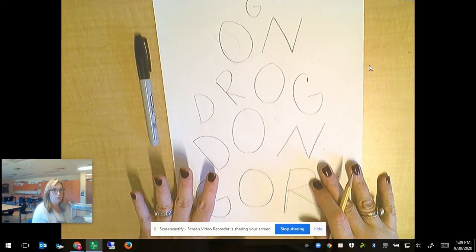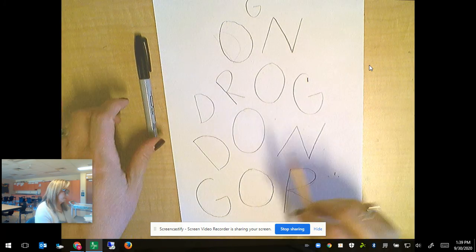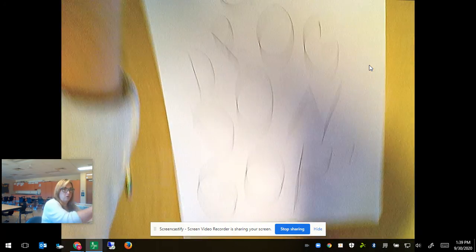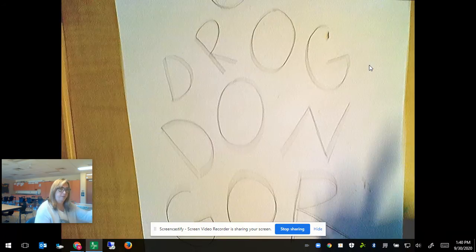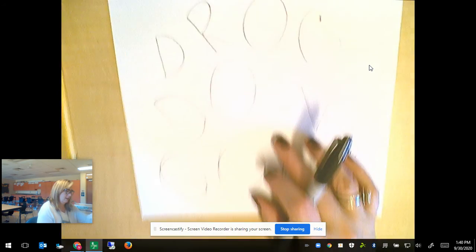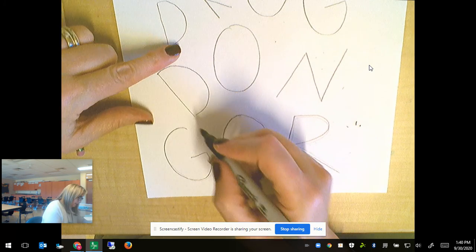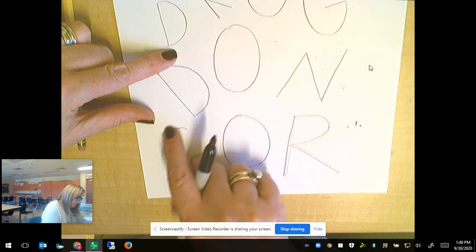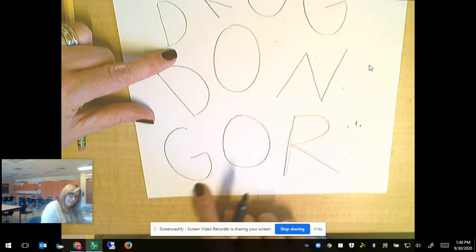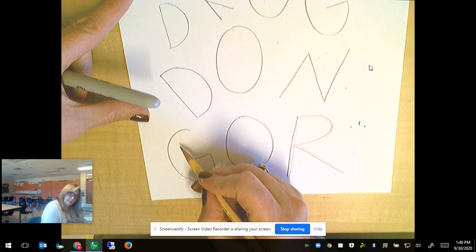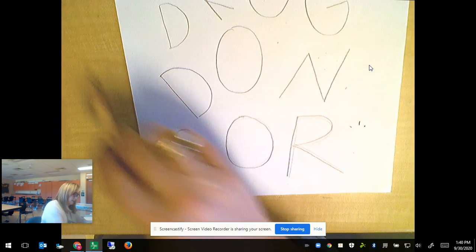Now I'm going to do the bubble or the block part. So I'll show you both, and then you can choose if you want to do one or both. You can do this with pencil first or with marker. I'm just going to go ahead and do it with marker so I can save that step. So for my bubble letter, you are going to imagine that this letter that you drew has an imaginary force field on the other side that makes it so that you can't get your pencil or marker close to it.